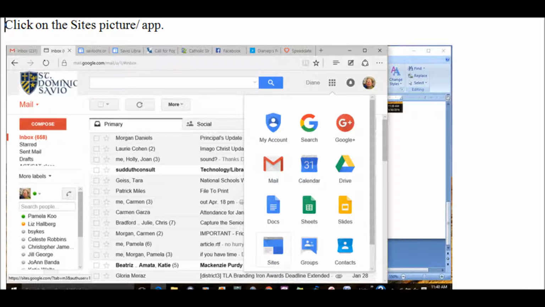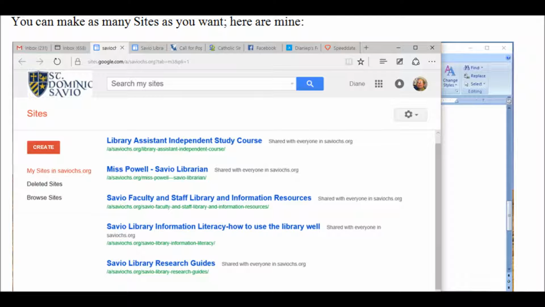Click on the Sites picture app. You can make as many sites as you want. Here are mine.